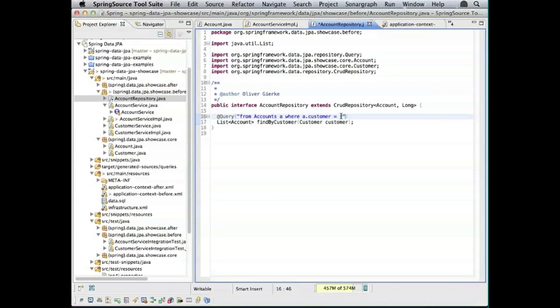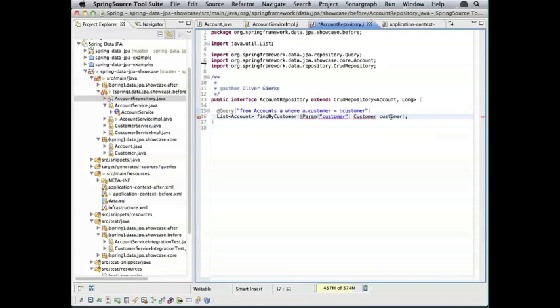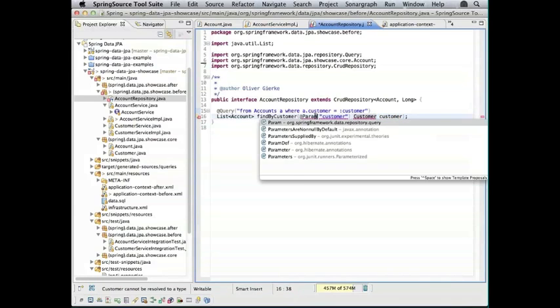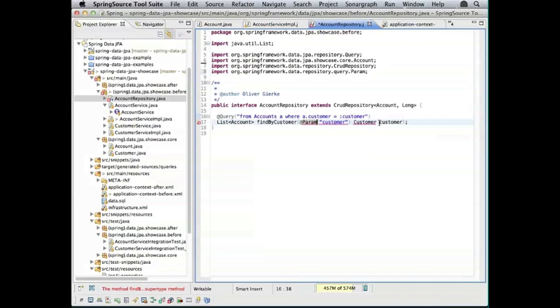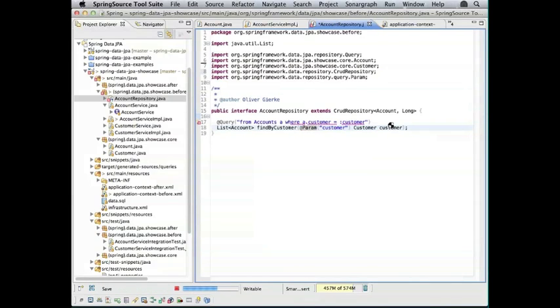You can also use named parameters like customer, but you have to annotate the parameter with @Param and say customer. Unfortunately, we can't detect the parameter name here because the parameter name is not available for interfaces in the JVM.